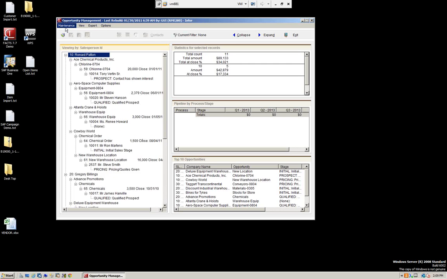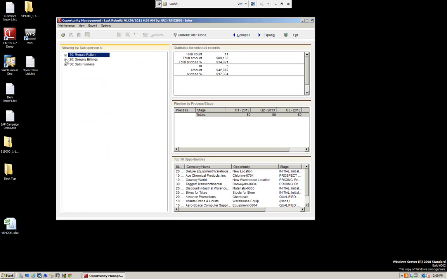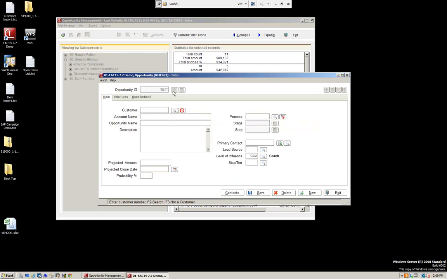Here what we're doing is viewing everything. We can go back to collapse mode, so we can decide to do one at a time. And again, we can view by our different information. We can also do some maintenance. We can create an opportunity if we wanted to go through here. This is going to be a new opportunity that we can work with, the next opportunity that we're working with. And you can see here are the links.